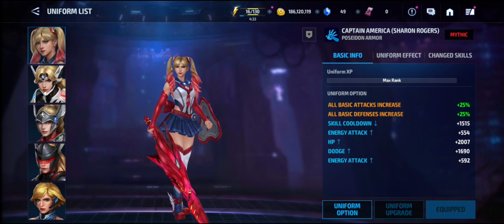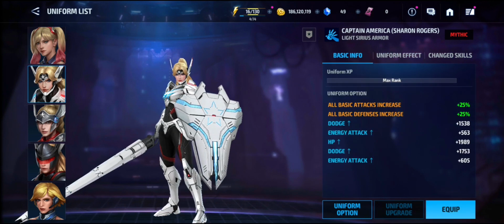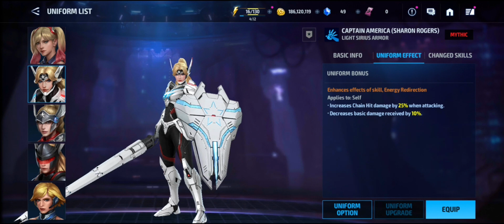So if you want to get it, it's cool. She's free to play. All right, with the uniform effect, it enhances basic stats. And then she still has the chain hit damage by 25% and decreased basic damage received by 40%. So that makes her a little bit tankier. So that was a flaw with this uniform. As you can see, they bumped it up by 30%.